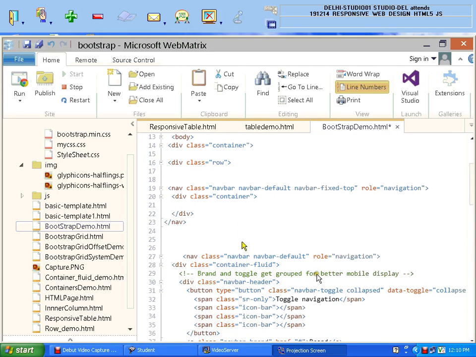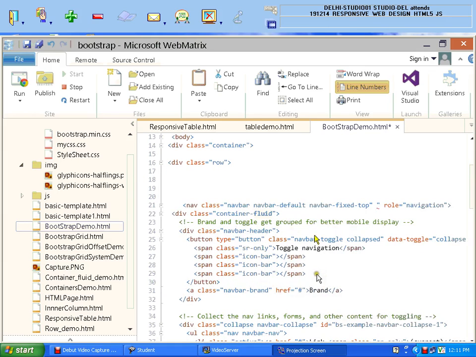What I need to do, look at this code and this code, almost the same. Navbar default, navbar, only one thing I need to add, this one, navbar-fixed-top. Okay, when I add this over here, at this place, you can use this.